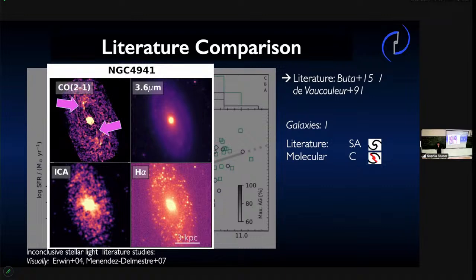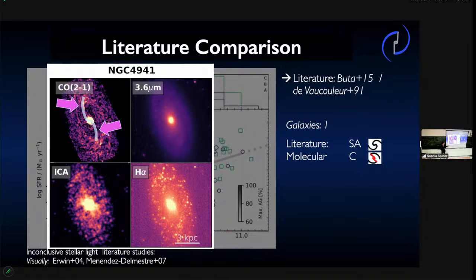If you're used to looking at bars in a molecular medium over and over again, as I've done, then you immediately spot that there are two lanes that connect with the center. A little easier to see, of course, on the laptop. You simply cannot see them in the other images because the center is also super bright. And these lanes are actually a clear sign of a bar. This is what we expect the bar to look like in molecular gas, to have these two lanes that connect with the center. And also in the literature, there's some inconclusive classification.